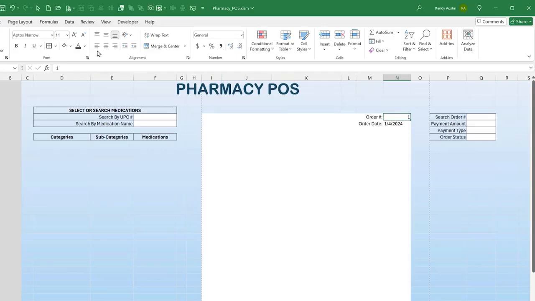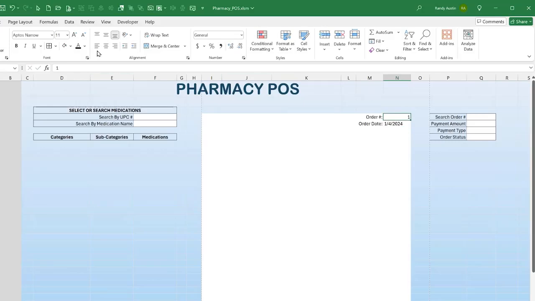Also, what I want to do is I want to set the date. So our date is located in N5. I want to set that to the current date. So we're going to do .range N5 .value equals date, set current date. And also let's go ahead and set our status to pending. So Q7 is going to equal pending. So .range Q7 .value equals pending. Okay, set status to pending. And then if it's paid, I'll just change it to saved. I'll do that through VBA. So that's pretty much it for the new.